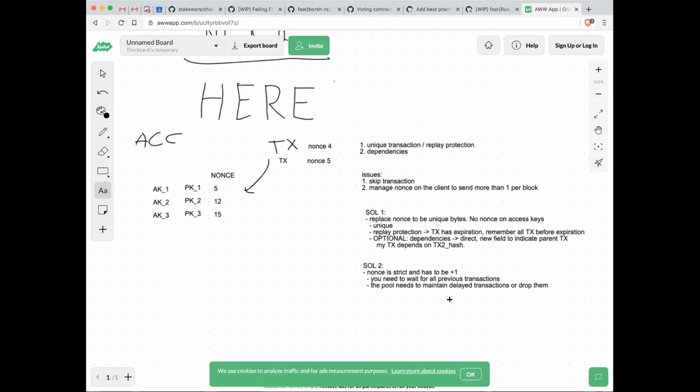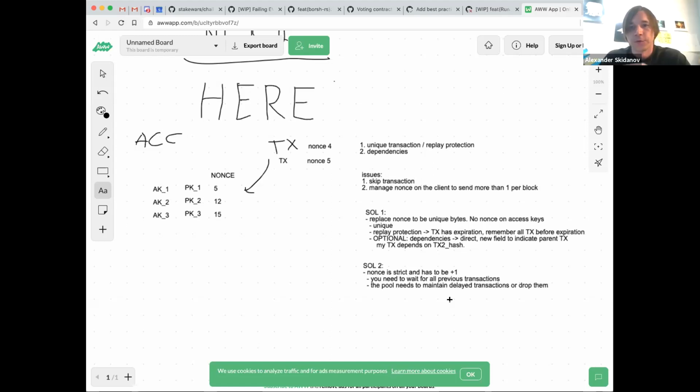When the new transaction arrives, like the second one, before the first one is accepted, it will be dropped, but it might be routed to a different validator. And this validator will not know about the first transaction. So that will create a ton of issues. Yeah, exactly. So strict nonce doesn't work because we cannot guarantee that the same validator will have all transactions.